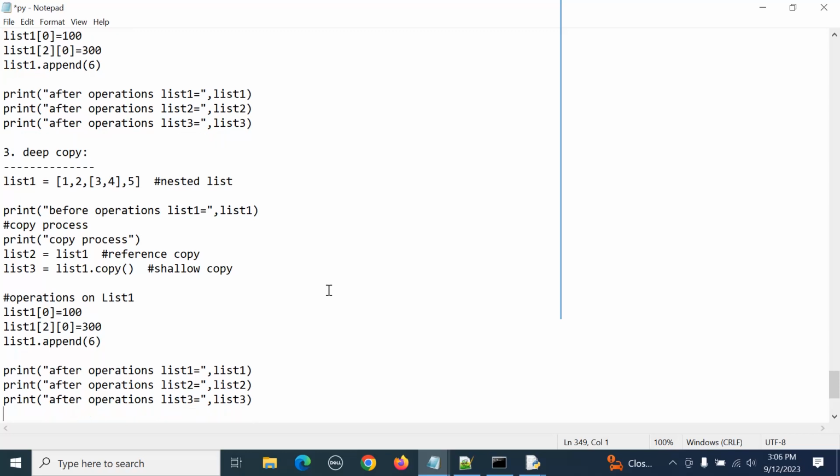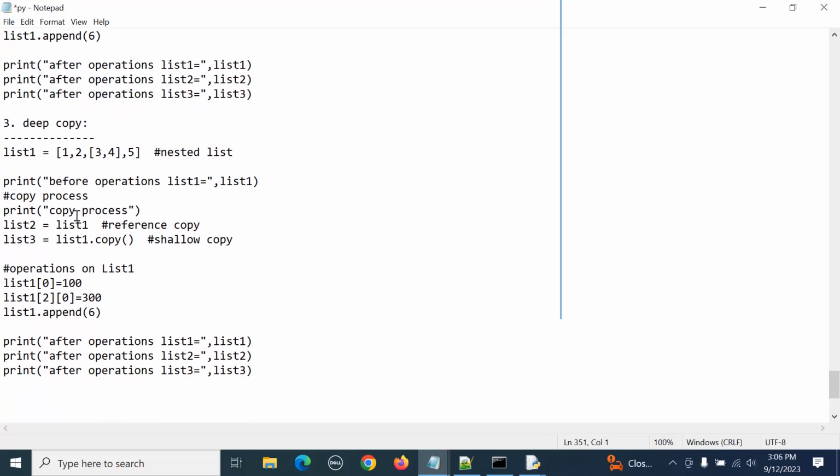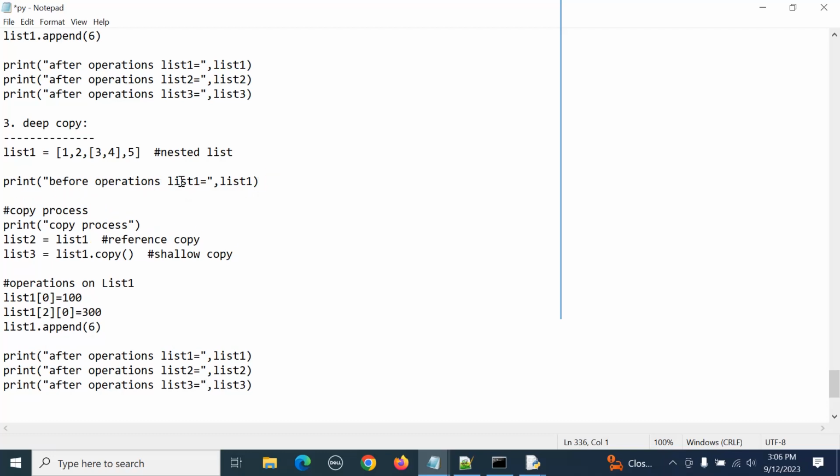See, the deep copy. We take list 1 first initially, and we do some operations. Before the process, what is the output, what is the list 1 value, we have to print, then the copy process.